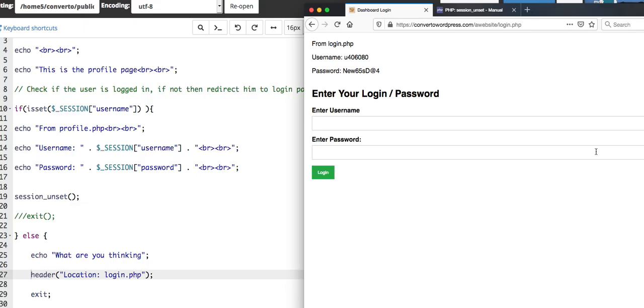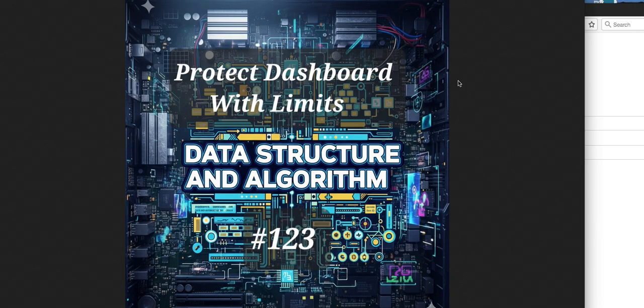I hope you enjoyed. I know it's a little rough, but hey, if you do these things, you're going to be happy because you can have all this stuff. You can add the honeypot and all the other things, the CSRF, encryption.